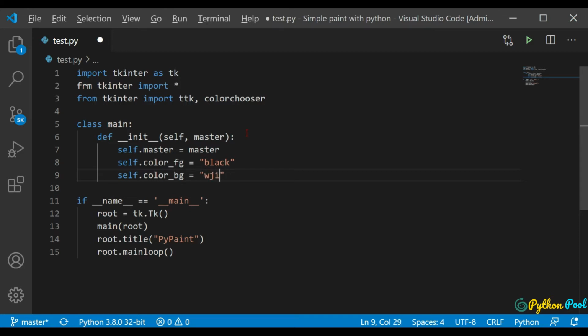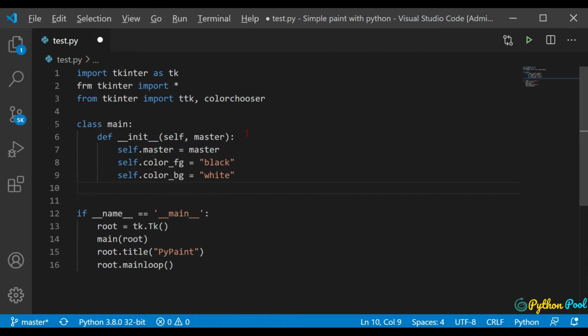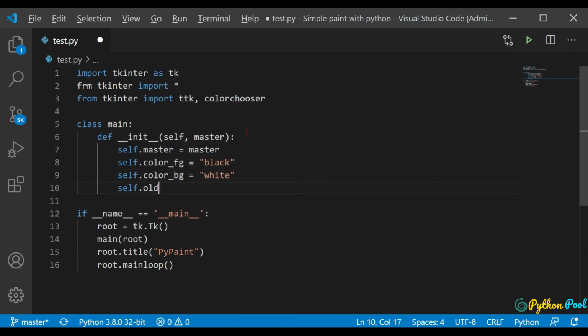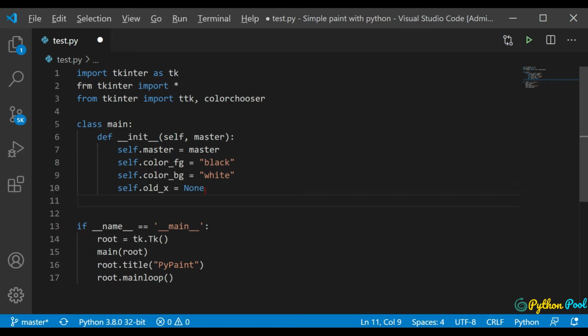So initially our canvas would be white and our brush color would be black. And of course we don't want any drawing yet, so let me take a variable old x and set it to none. So initially there should not be any stroke, and of course the same with y. Copy that, paste it here, and replace this with y.